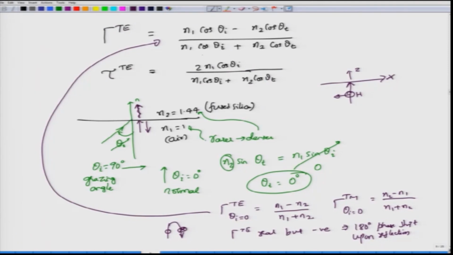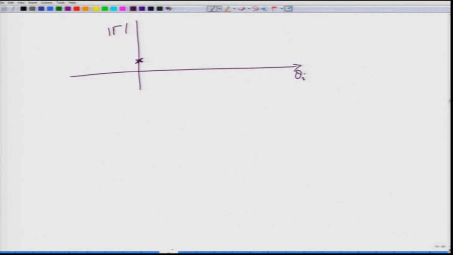Okay. But if you were to look at only the magnitude, okay, of the reflection coefficient for TE or TM, both would have a certain magnitude. So, I am only going to plot the magnitude of either the transverse electric or transverse magnetic, and this is what I would actually have. So, both would have the same magnitude, okay. And then as theta I is increased, you can use these equations, okay, and in these equations you can actually convert this gamma TE or gamma TM into a function only of theta I by expressing cos theta t in terms of N1, N2 and sin theta.